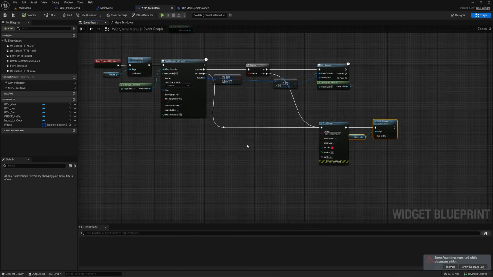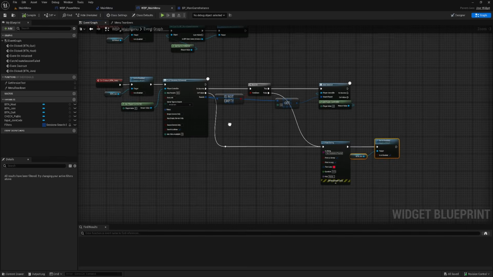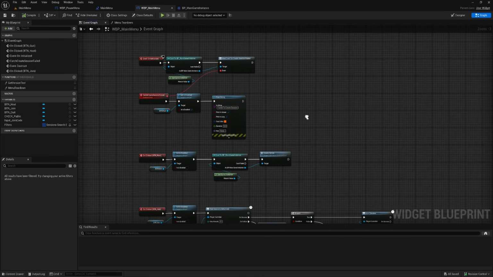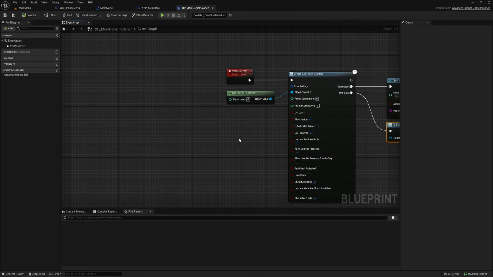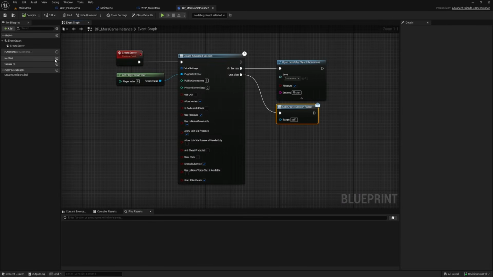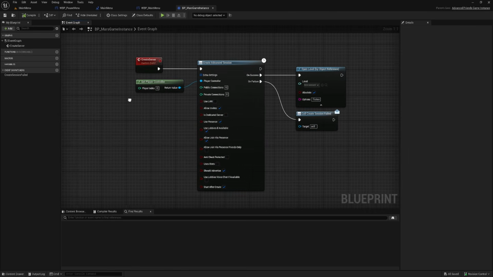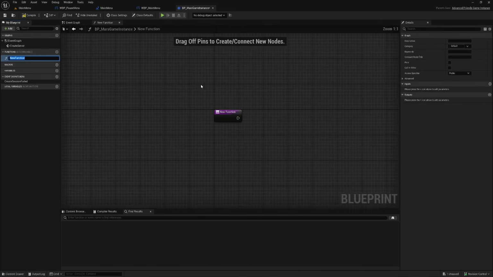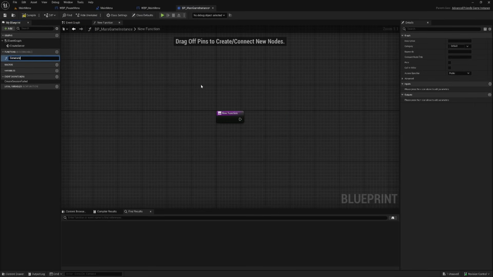Okay, this is the very basic functionality. Obviously, this does not have the join code like I promised in the beginning. So let's start doing that. First, I want to actually generate a join code. So I'm going to do this in my game instance. Game instance is going to be in charge of generating code because we're also in charge of creating the session. So I'm going to make a new function called generate join code.